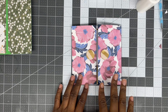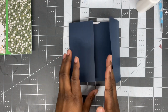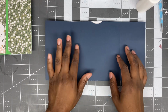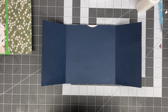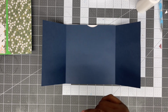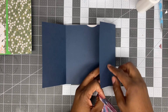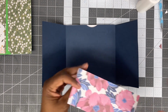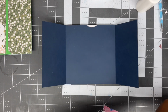Okay, so since this side is basically done, what we're gonna do now is work on the opposite side. And so here, it's a clear base just like the other one. What we're gonna do is a couple things. I'm gonna work on this little pocket here because this is gonna have two pockets. It's gonna be a pocket on this side and there's gonna be a pocket on this side. So we're just gonna work on that right now. And of course, I'm gonna punch.